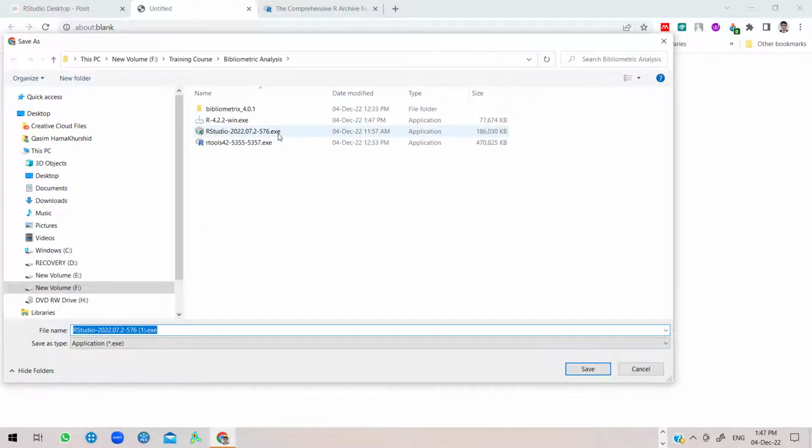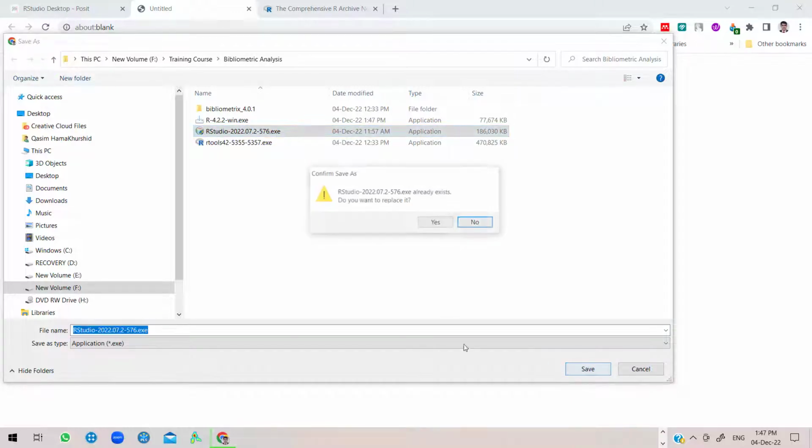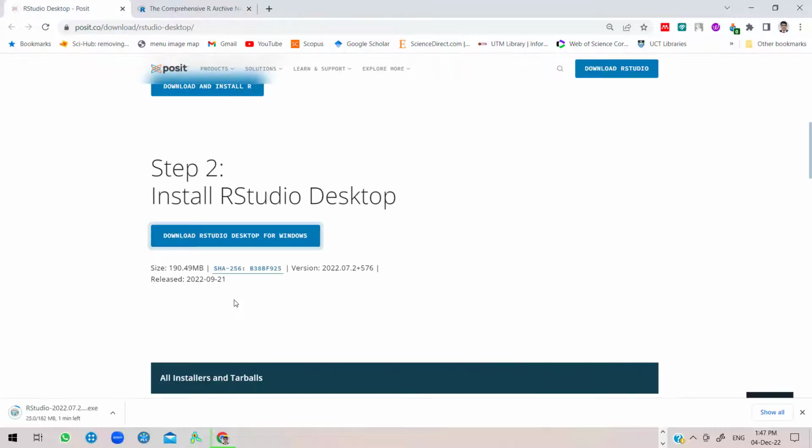The same step, I repeat the same step, say yes to download. And once downloaded, you click on it and follow the steps to set up. It is very easy. Everything is default, and you accept to set up RStudio.